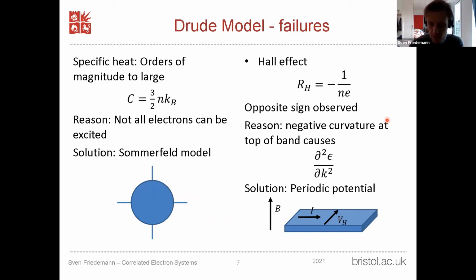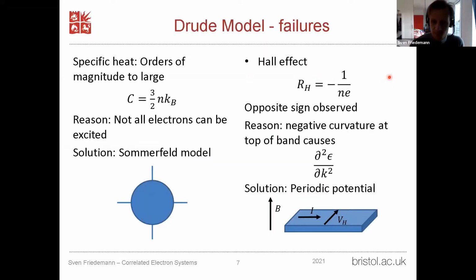We'll come to the band structure, but it's only band structure that will allow us to understand why there can be materials with a charge carrier concentration different from the Drude expectation, and in particular why it can have even a positive sign. And it's the curvature in the band structure that will give us this. But we'll come to that on some of the next slides.